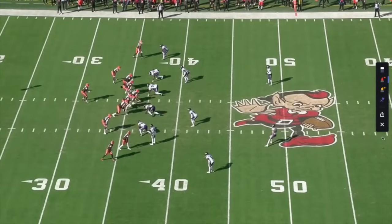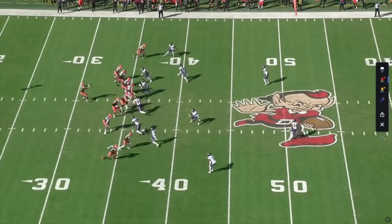Okay, so again, another teaching point right here. There's a lot of teams in this league that are going to drop into what we call 3-weak. So they're going to drop the safety into the weak side, put the other safety in the middle of the field, and they're going to play cover 3. So that's 1 guy underneath, 2 guys underneath, 3 guys underneath, 4 guys underneath. But what you're going to notice when this safety drops in from a high position is that it's very easy to kind of negotiate where you want him to go. He's dropping down so high that he's oftentimes trying to read your eyes and you can work him.